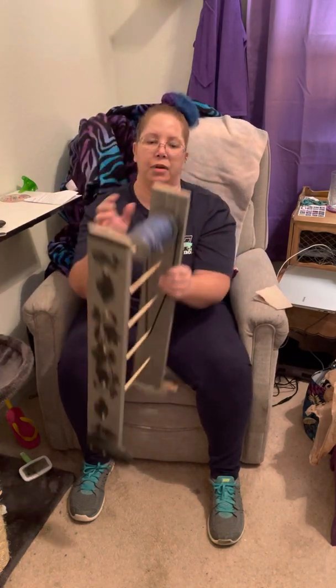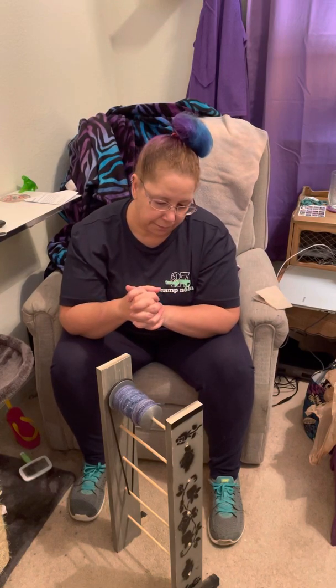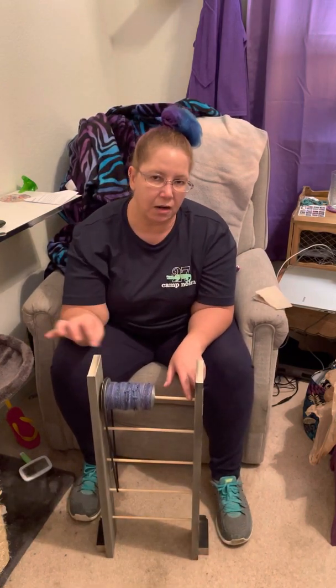Originally I was gonna put a top on here, and originally I was gonna do a bottom too, but I think the way it is is perfect. I was gonna have the dowels a little bit shorter so that I could slide them in and out and do whatever, but I kind of like it being fixed like this. I don't know, I might add a top later. I could always change it. That's the beautiful thing about making things yourself. You can always change it later.